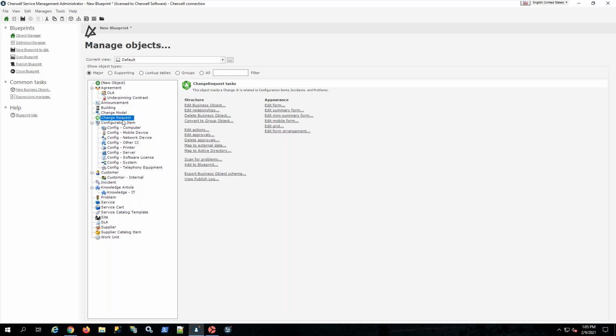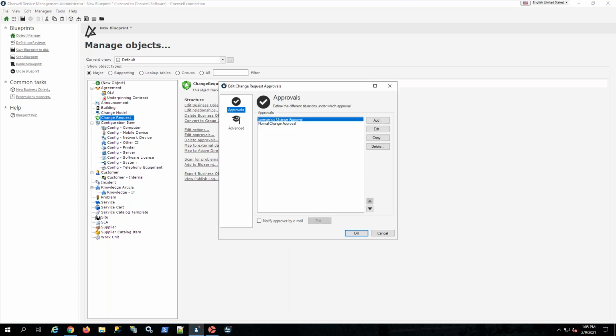We're going to do the rest of this talk in Change Request, which already has approvals set up, and so you'll notice it now says Edit Approvals as opposed to Add them. When we go into editing the approvals, we're going to walk through all the dialogues here and kind of explain everything and answer some of the burning questions that you have. So the first thing we have here on the left was we've got approvals. We have kind of some advanced sections.